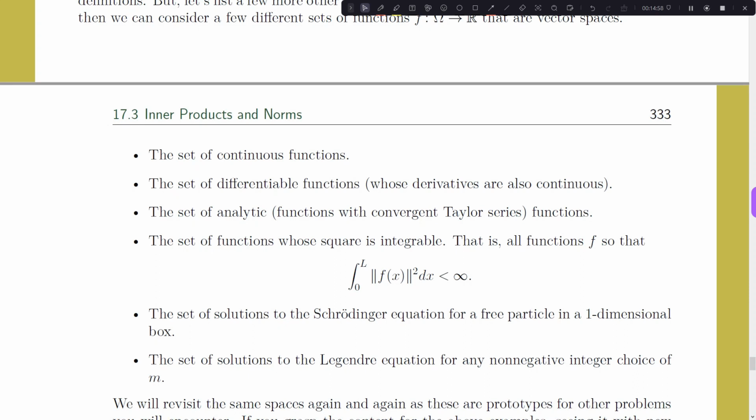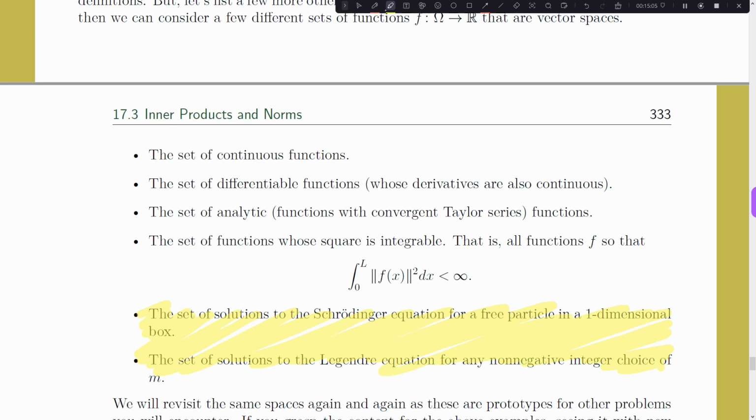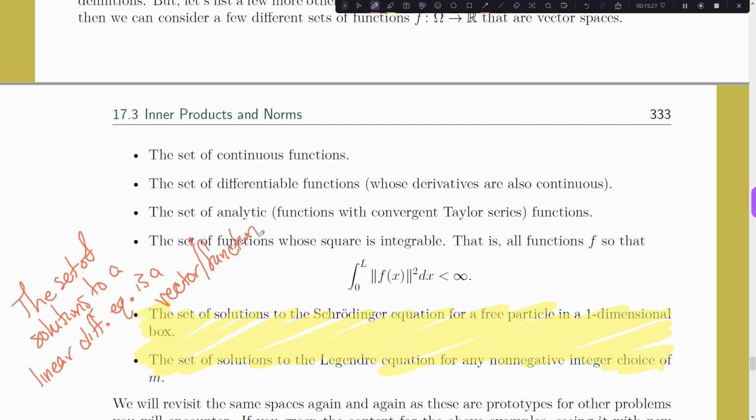And then the next two are referring to the fact that the set of solutions to a linear differential equation is a vector space, a vector function space. So you gain a function space when you consider the set of solutions, which is also, aka, the general solution. So the general solution is a massive vector space. That's why those unknown constants C1 and C2, those are basically the span.